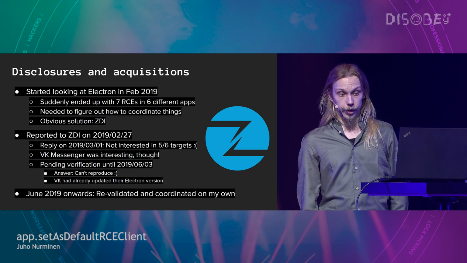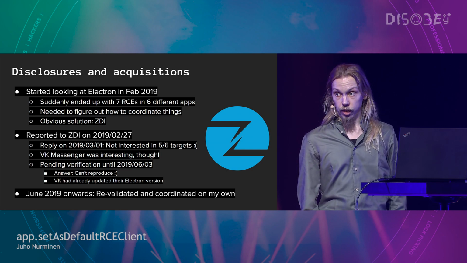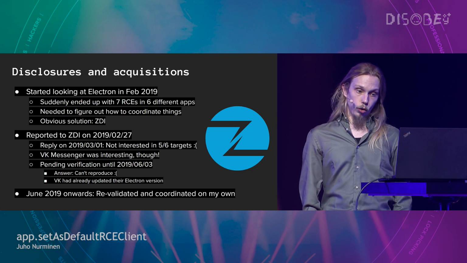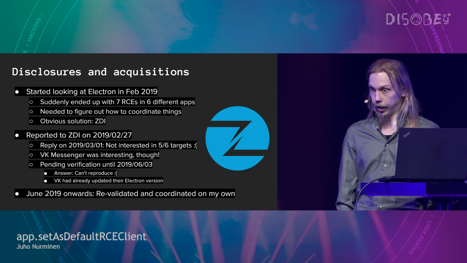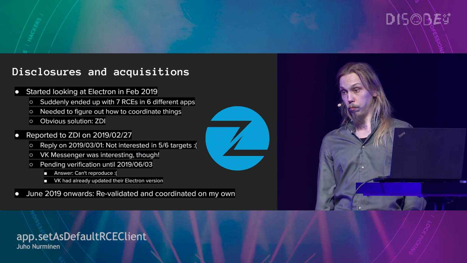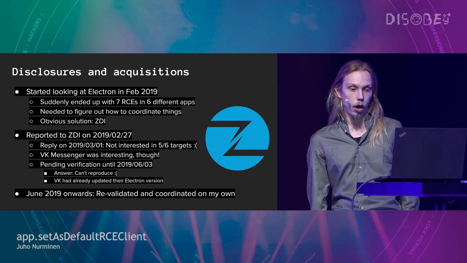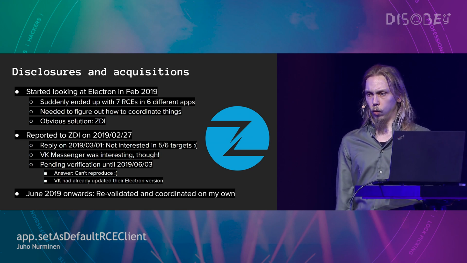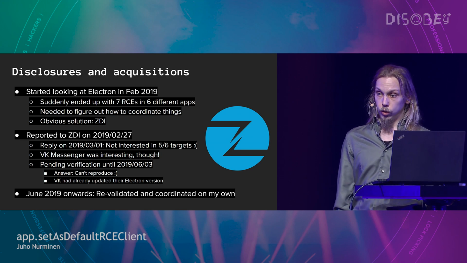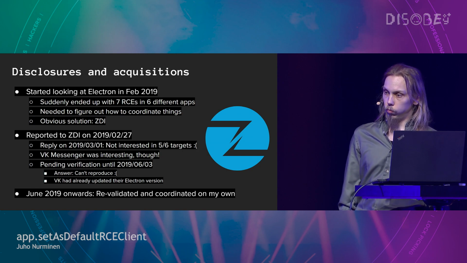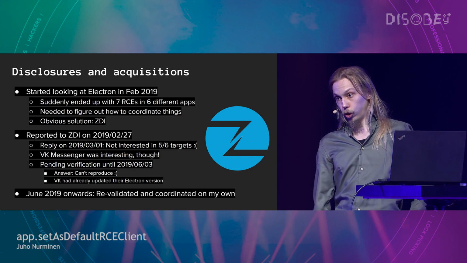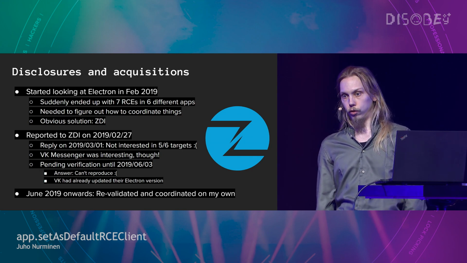Disclosing all of those privately, one by one, would have been a huge effort, especially when most vendors still don't publish proper security contacts on their websites and don't necessarily even behave politely towards researchers. So I wanted to come up with a way to do this better and more coordinated. The obvious solution was to use Trend Micro's Zero Day Initiative.